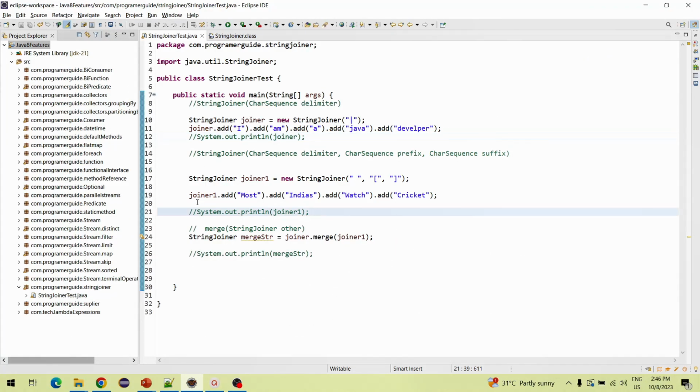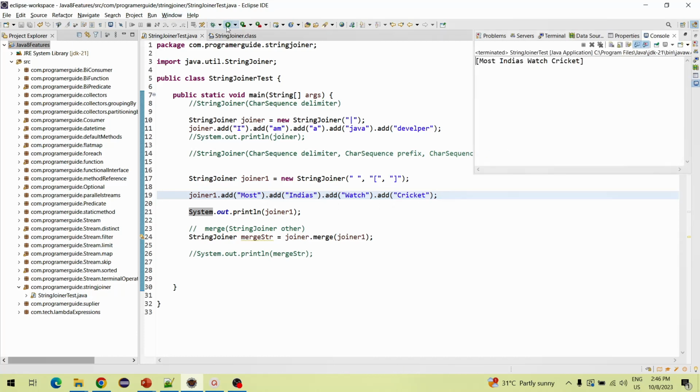In the second constructor, the space is my delimiter, the prefix is a square bracket and the suffix is also a square bracket. In between, you add the data: most Indians watch cricket. That is how I am constructing it.